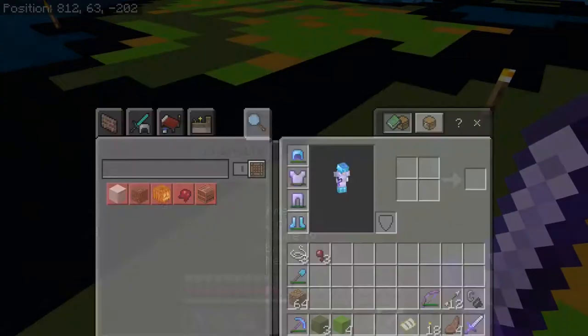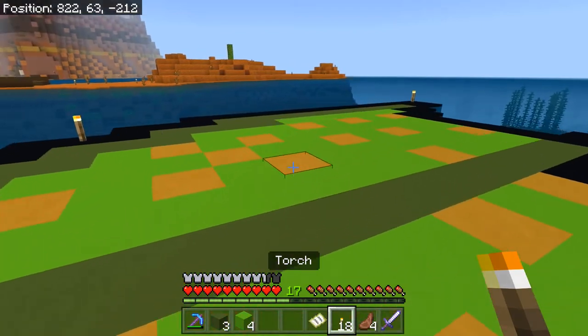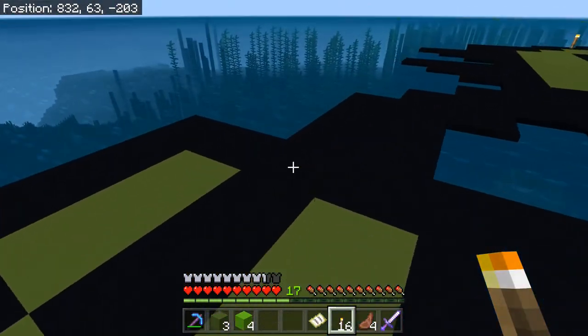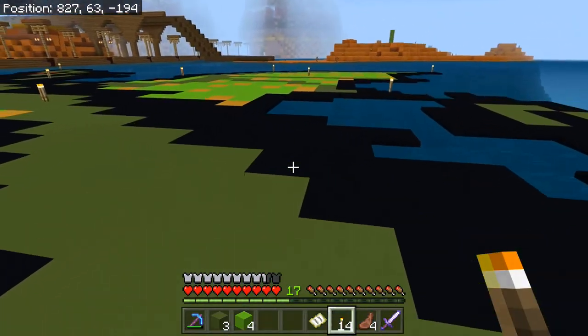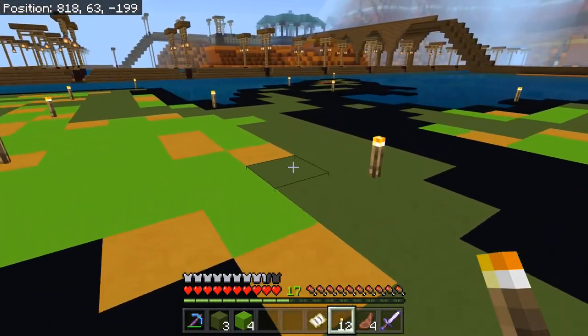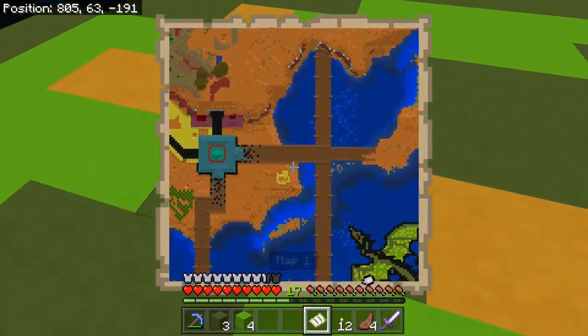Let's put some more torches on it, please. I know it looks kind of goofy with the torches, but you know what? I especially don't want this thing blowing up before LP has a chance to see it completed. Wow.